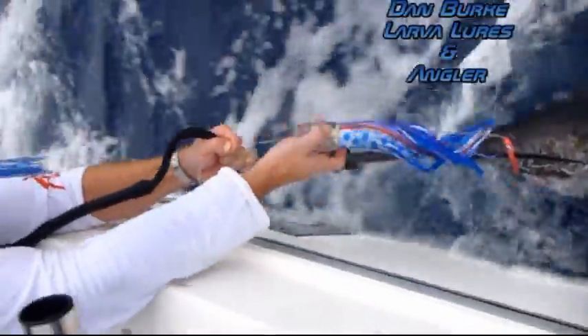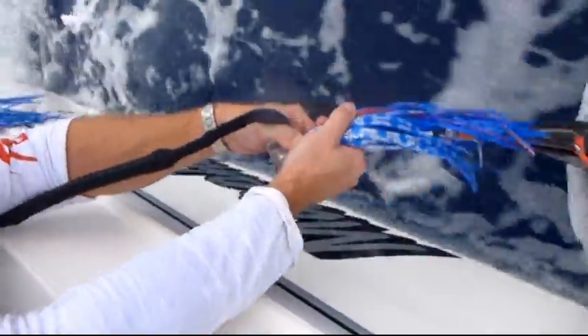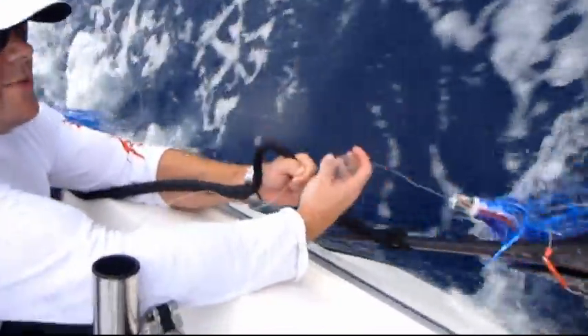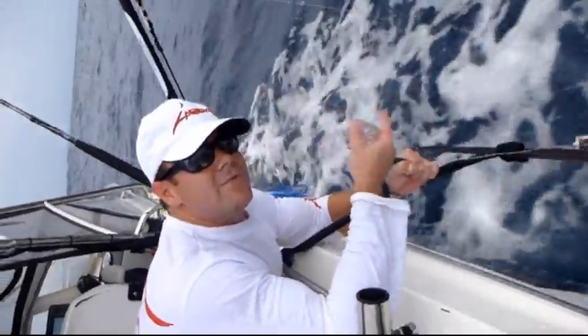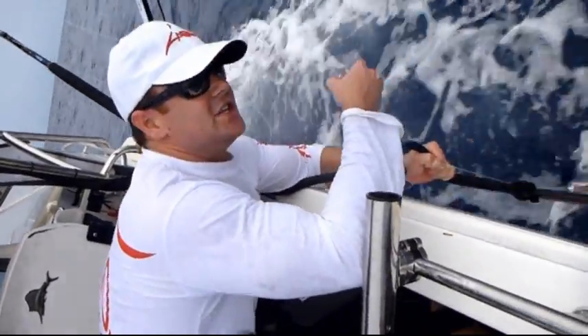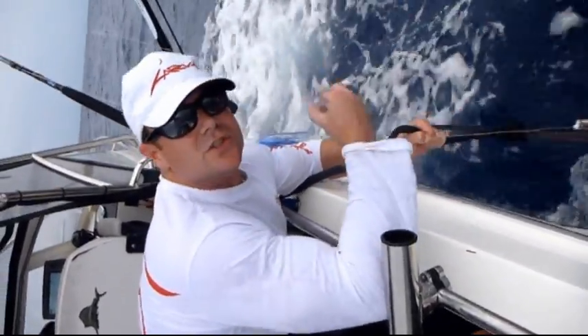You can see here that we're running a jet head and that's what's done the damage today, causing a surface ruckus. You can actually pull that head off and change it out very quickly by passing a leader through it with a cup head, a flat head, or a slant head. On a smooth day today — it went from a bit rough this morning to smooth — so you might want to play with those cups and the jet. In smoother conditions, being able to put that straight on caused the ruckus that we needed.